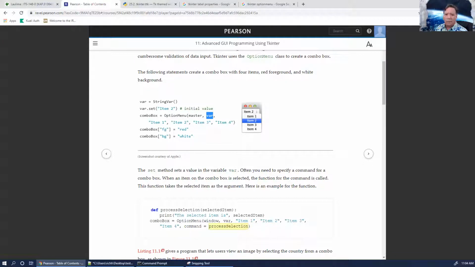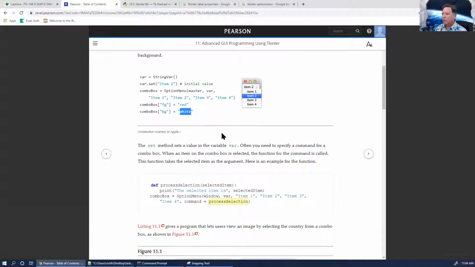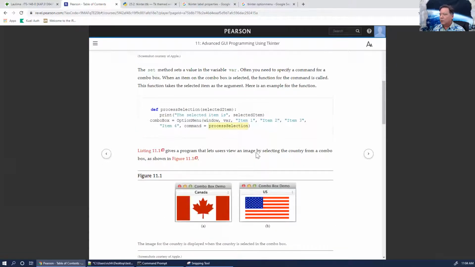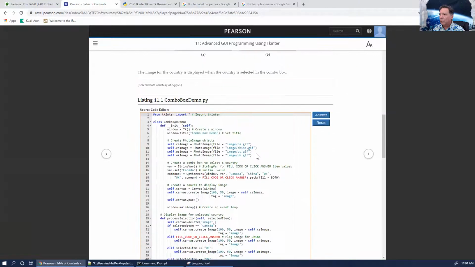I guess that variable just stores the value. Yes, it stores the value. Then these are the different drop-down items here. There's a couple of other properties: the foreground property and the background property. Okay, so this is probably a default. We're going to use a combo box.